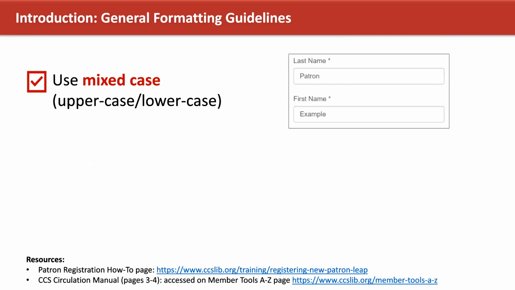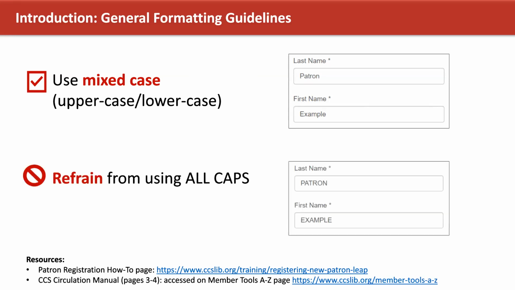Now, the other thing I want to touch on in the introduction is formatting. There are several general formatting guidelines we follow when working with a patron record. So the first thing is that we use mixed case, meaning a mix of uppercase and lowercase for all names and addresses. We will refrain from using all caps.